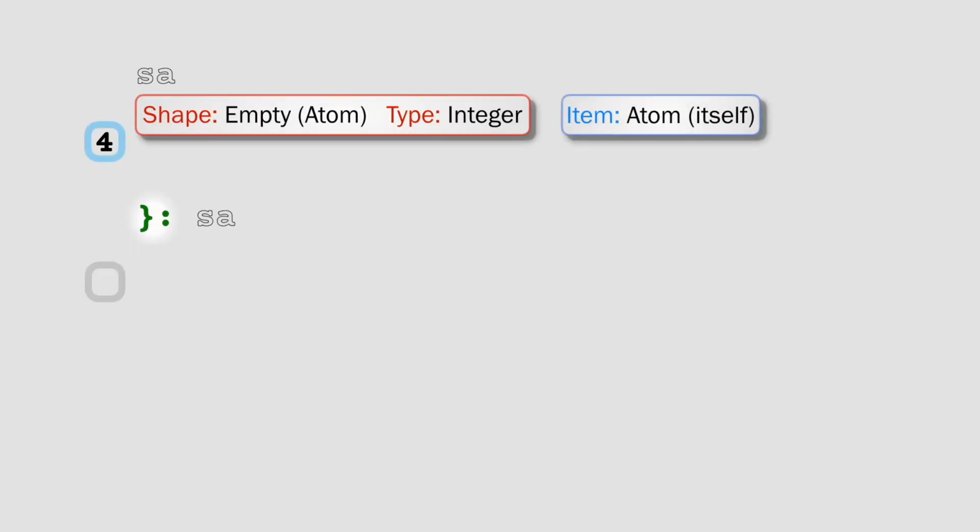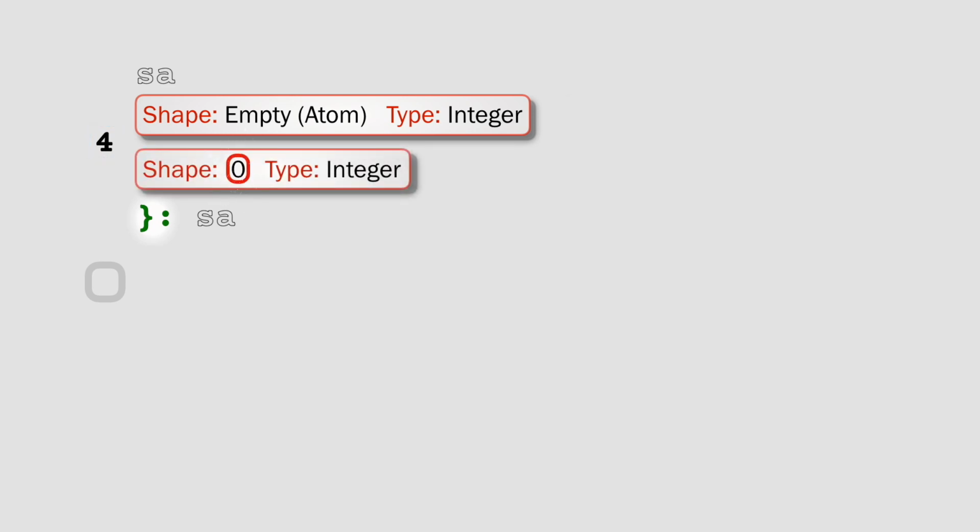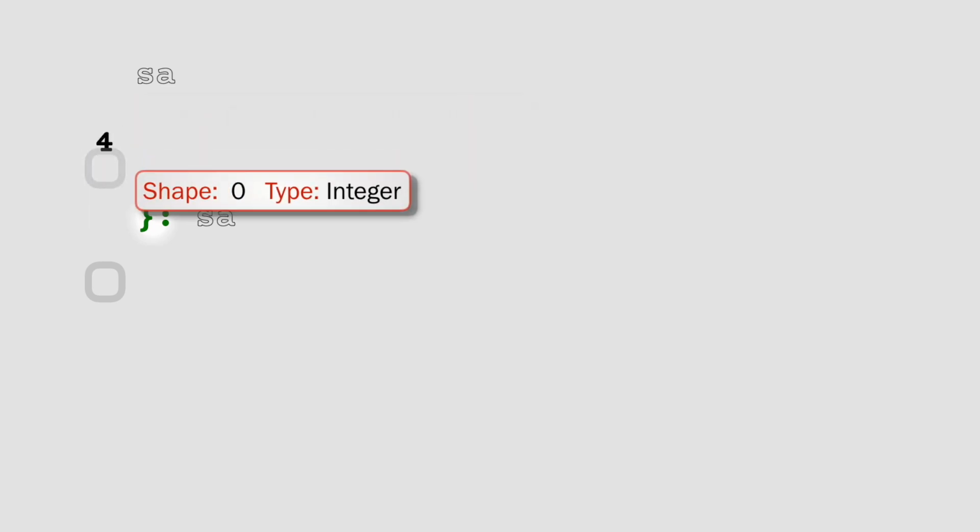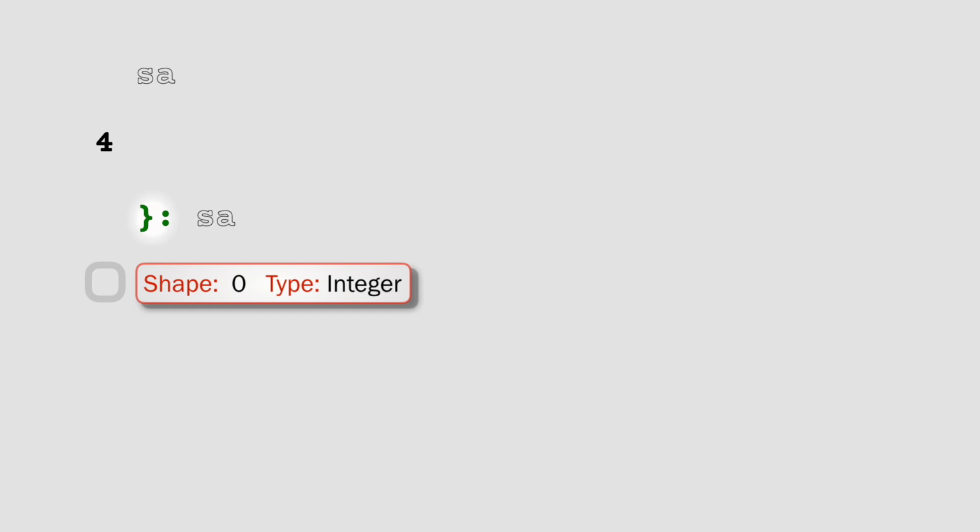Looking at atoms, atoms are a little bit different, and the reason is they have an empty shape and they have only one item, and that's the atom itself. So if we take off the last item and there's only one item, we're going to end up with an empty list, and that list is going to have length 0. So we're going to go from having a shape of empty, which is an atom, to a shape which is 0. And that's the result that we're going to end up with if we apply curtail to an atom.